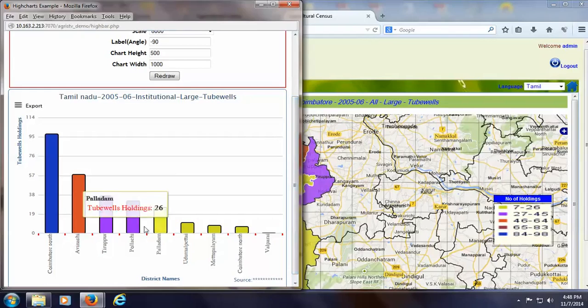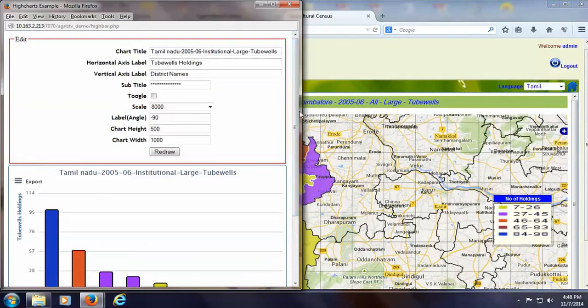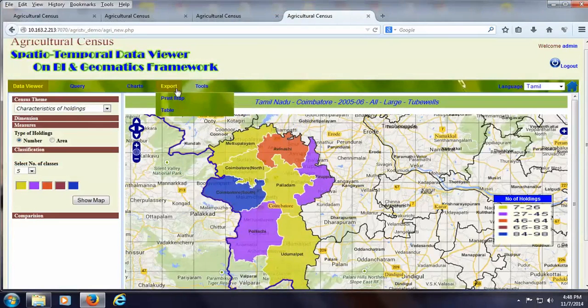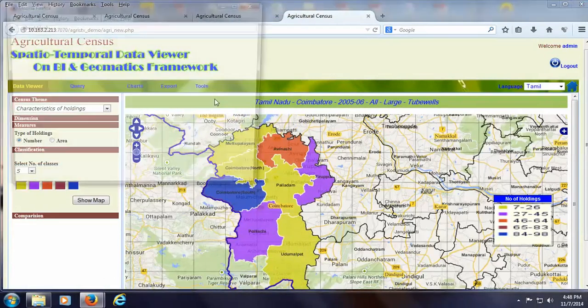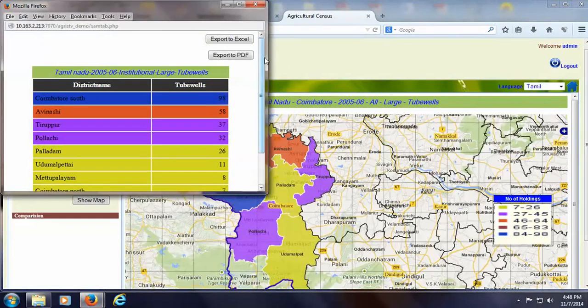We can see all the taluks in that Coimbatore district. The same thing you can edit, which I have said earlier. You can export the data to a table, and the same table you can export to Excel or PDF, which we have seen earlier.